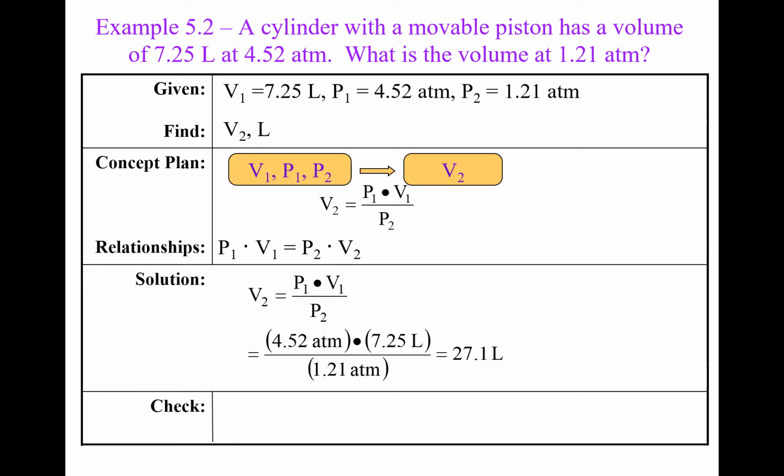And you kind of saw on the last test that when it's multiple choice, especially, you can just eliminate answers that are ridiculous. We know it's going to be bigger, so anything lower than 7.2, you could get rid of. And then we knew it was going to be about 4 times bigger, so anything that was 10, 20, 30 liters bigger, you could eliminate.